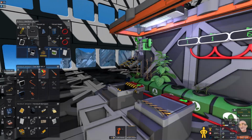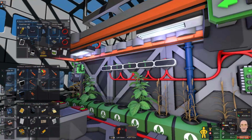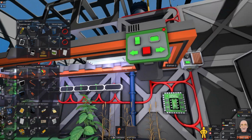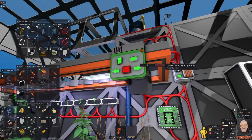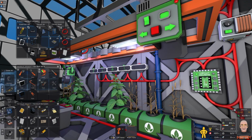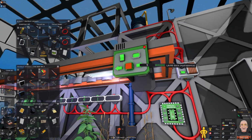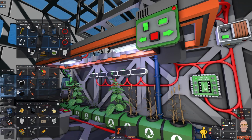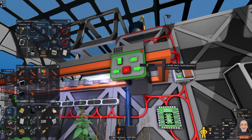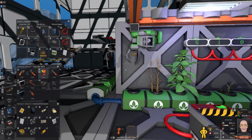We know that these typically make 5. Yes, it's 4 more. I can just do it until there's nothing left in the... It's not mature anymore anyway. So go again. Here it's still mature. You can see from the 1 here. Is it still mature? Still 1 there. Yes. Still mature. 1 there. Yes. Next time it goes 0. Is it mature? 0. There's no plant left in there, so it's not mature.